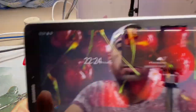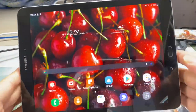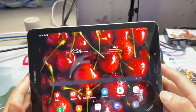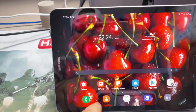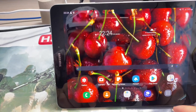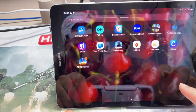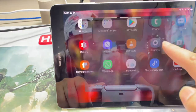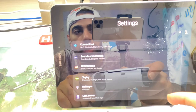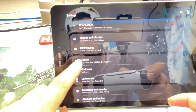Let's go to the Samsung. Guys, this Samsung is a Tab S3. It's maybe four or five years old. Let's do the camera like this a little bit. Okay, I wanted to try it on iOS with PUBG and Call of Duty, but they're not even reading. Garbage system. Damn, it was a bad day when I bought the iPad, honestly. It was such a stupid mistake from me.